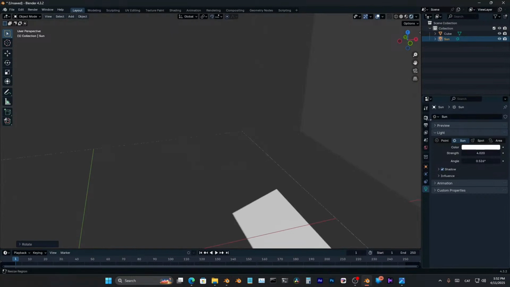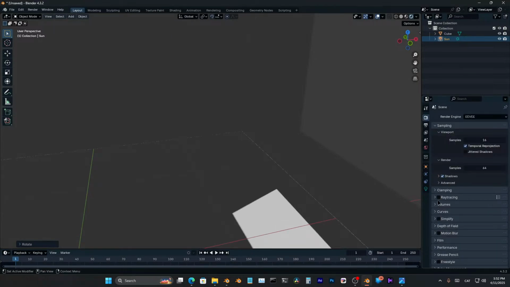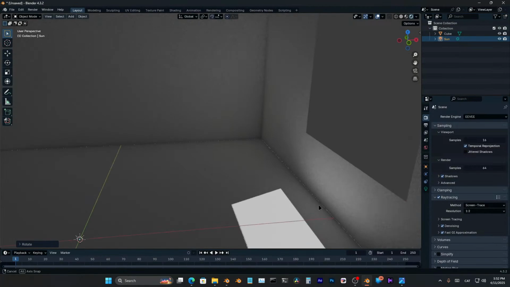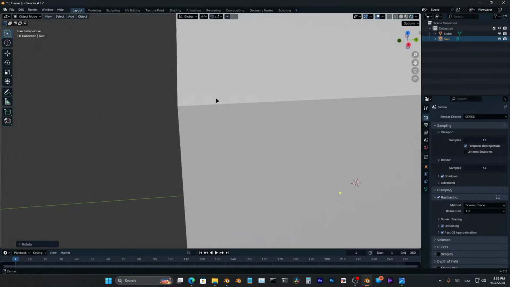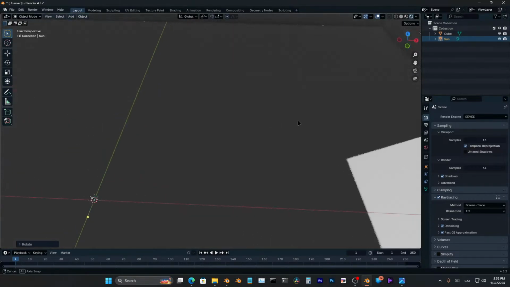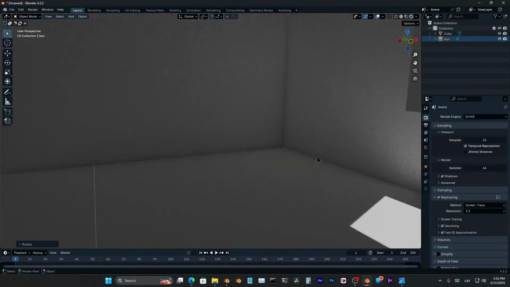That means when we apply ray tracing, as you can see, we have global illumination. That's crazy. Okay, I'm going to delete that. Oh my god. Anyways, as you can see, we have global illumination.